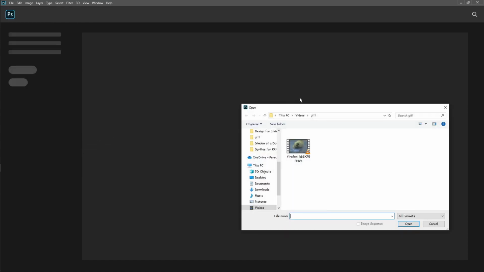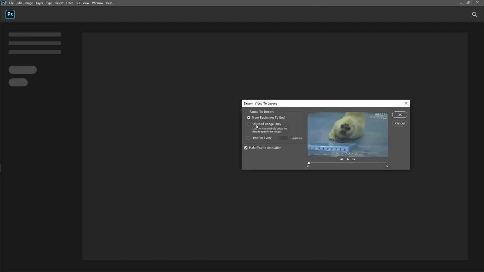Select whatever clip you want to use and trim accordingly until you have the specific region you want to convert into a GIF. Over here, select In Range Only, and click Limit to Every 2 Frames. This is mostly for optimization's sake. Tumblr doesn't upload GIFs above 10 MB, and it's ideal to keep it even lower so that they play smoothly. You basically lose nothing with 2 frames, so do that, and if it isn't checked by default, click Make Frame Animation over here.